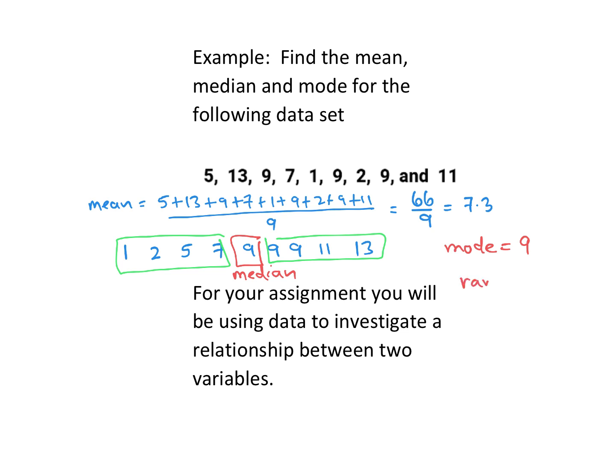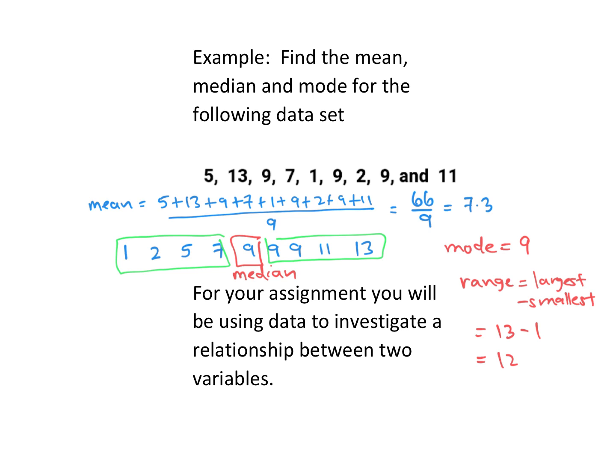And then the range is the difference between the smallest and the largest. Let's just erase this. So the largest number is 13, the smallest number is 1, so the range is 12. So those are useful pieces of information to describe the data set. The average piece of data is 7.3, the median is 9, the mode is 9. So you can see the median and the mean are a little bit different. They are not always the same, and that's because of some outliers. That small number 1 might be skewing the data a little bit, or the 13. And so they're not always the same. They give you different pieces of information.